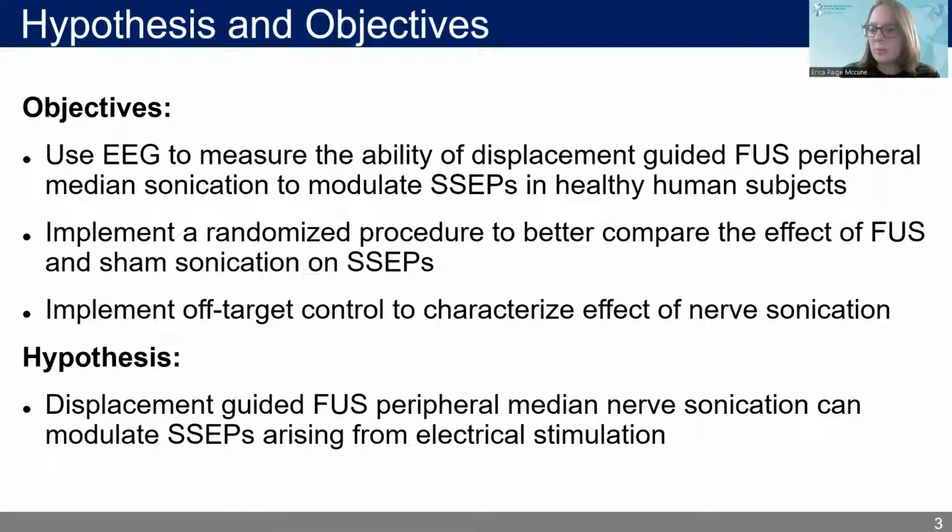We also sought to improve upon our early studies by implementing a randomized procedure and an additional off-target control to ensure any observed modulation can be attributed to median nerve FUS. Overall, our hypothesis is that this FUS median nerve sonication can modulate SSEPs arising from electrical stimulation, and that the observed effects will be dependent on the amount of nerve displacement.